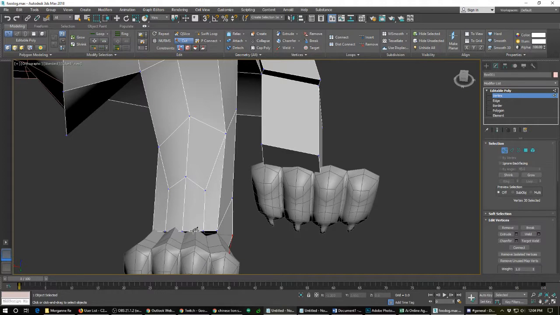And so I'm just rounding out this like so, and I'm just going to connect from here to here, from here to here.